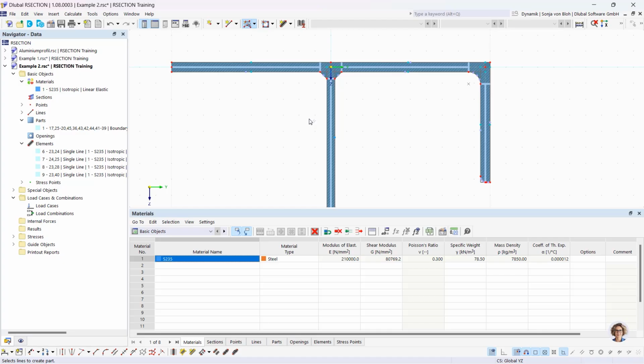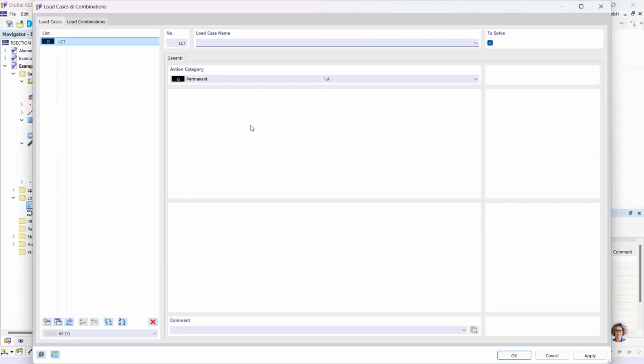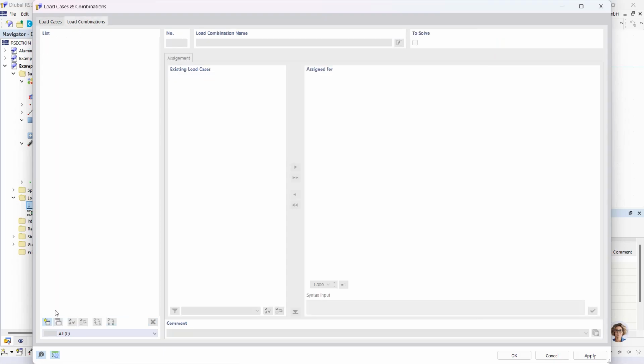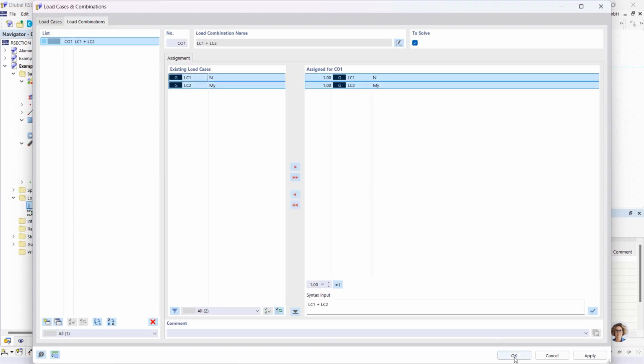So for this, I create a new load case. I call this load case N, and a second load case My. I want to create also a load combination with N plus My, and I click on OK. Then I have to define the internal forces.